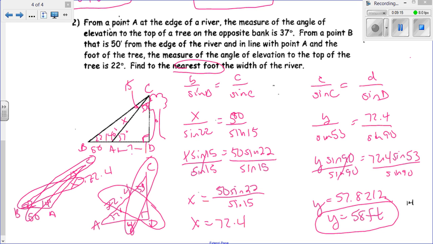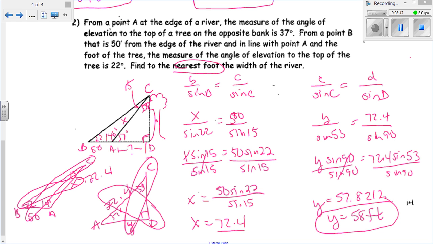Alright, I know you're probably wondering why in the middle of the problem when I found X, I went to 72.4 and I didn't round to the nearest foot. I always need to look at the end result, what I want. Since the last number that I needed was to the nearest foot, I always round one place past where I need to be for my final answer. Otherwise, we end up rounding too many times. So you always have to go at least one place past. If I'm the nearest foot, I have to go to the nearest tenth in the step before.